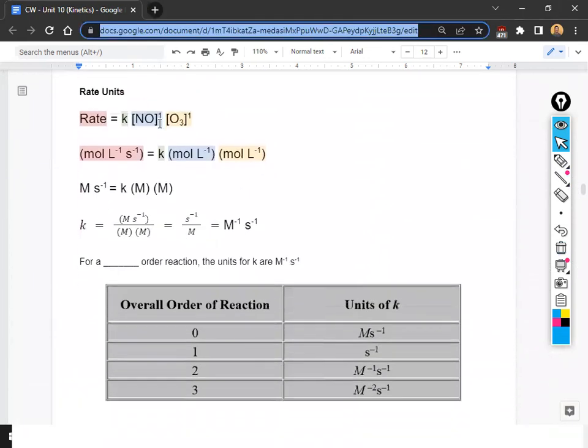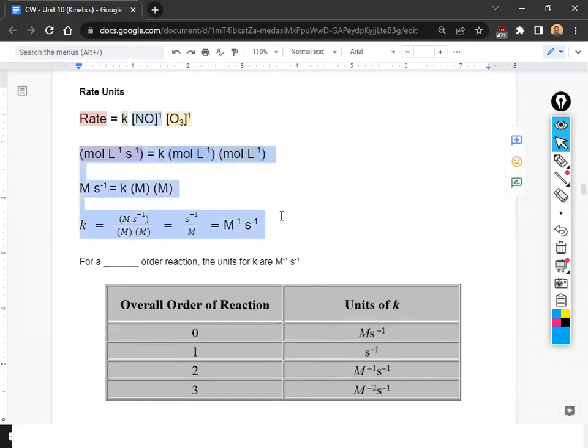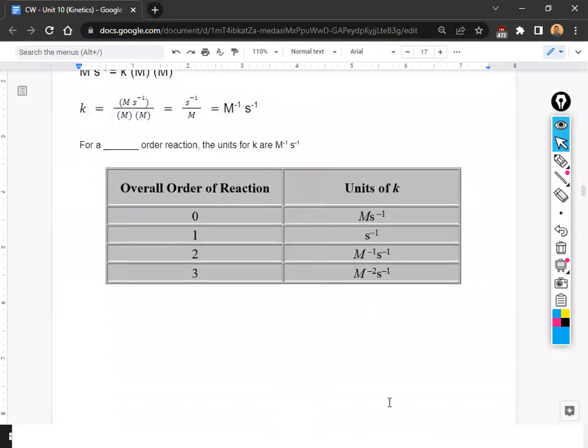But I know some people don't like doing the solving. This is what we just did, the calculating. But if you guys just want to remember it, memorize it, write it down, you can. Here are the units of K. If the reaction order is 0, it's going to be a nice one, molarities per second. If the reaction order is 1, it's going to be per second. If the order is 2, this is the one we just did, it's going to be per molarity per second. And if it's 3, it's going to be per molarity squared per second. Okay, it's just the way we balance out the units.